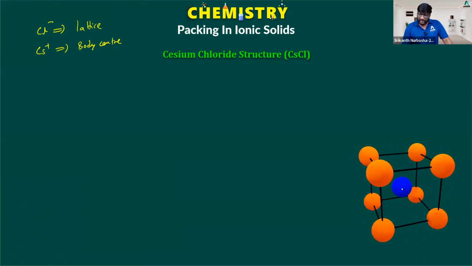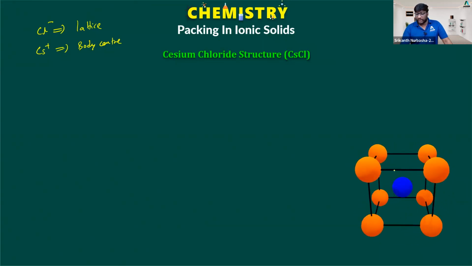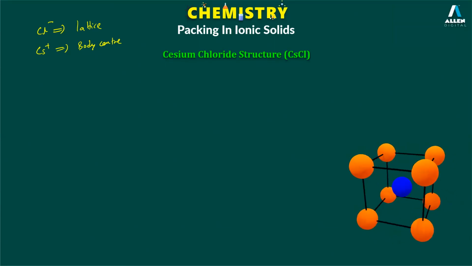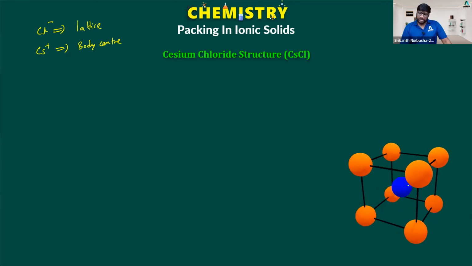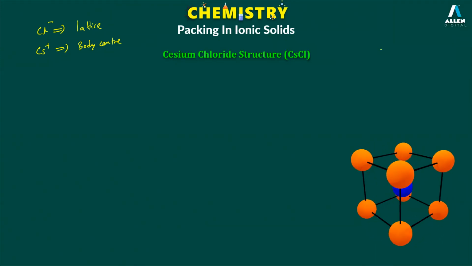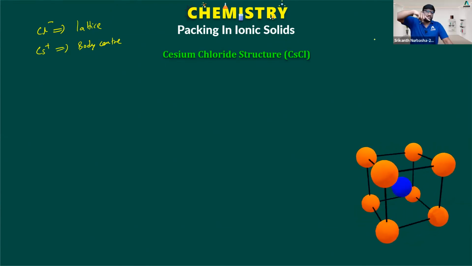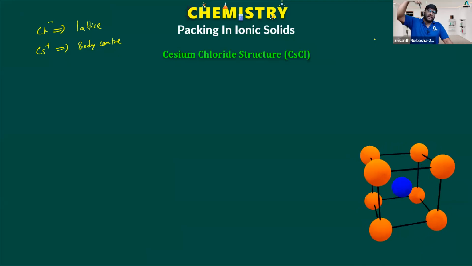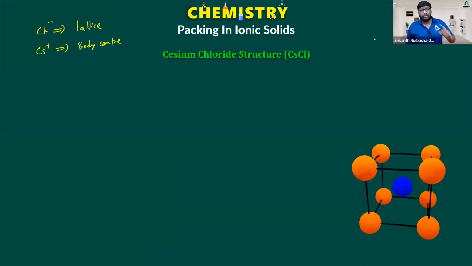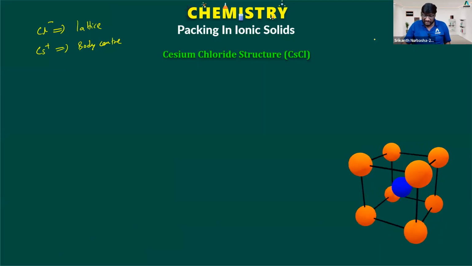And around each chloride ion, how many cesium plus ions are there? 1. You have to consider all the unit cells. You are just considering this unit cell, Faizan. Okay. 8. Here 8 are there, no? Because every corner, with respect to that corner, you have this. Here we have cesium plus. Like in the bottom, four corners will be there, like 4 body centers. And above layer also we have 4. So around each Cl minus you have 8 cesium plus.